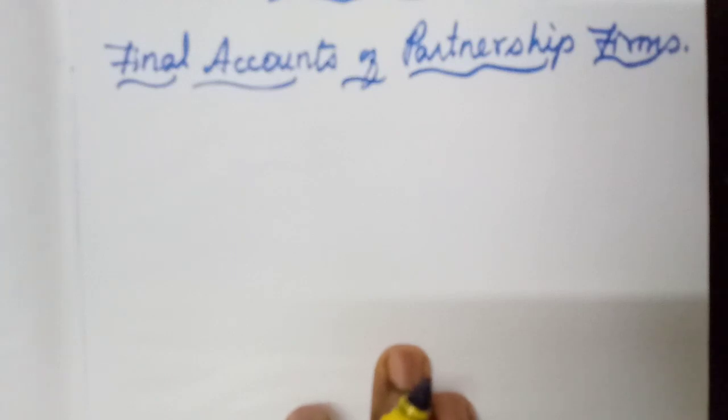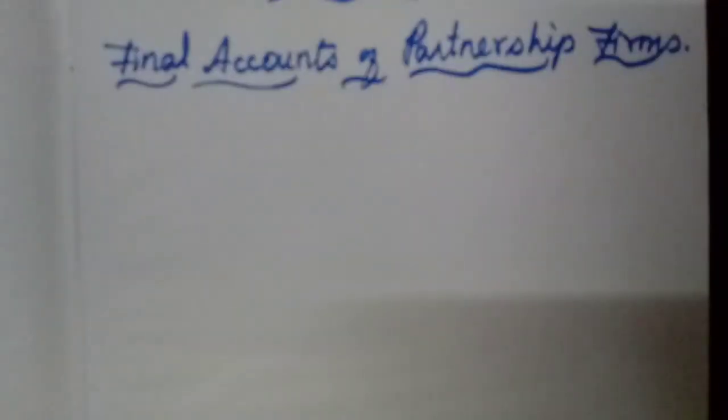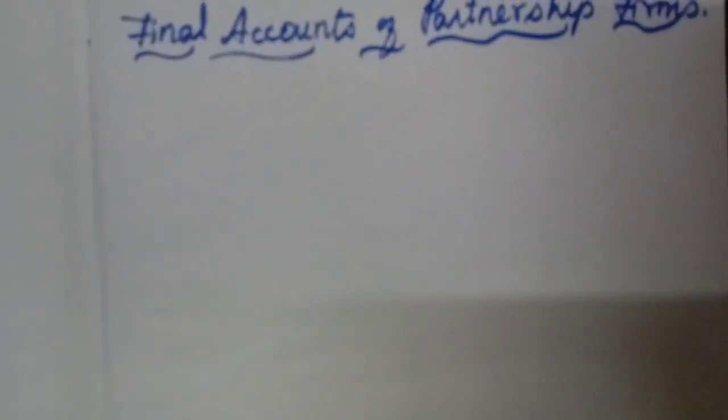Partnership accounts. In partnership accounts, we have already learned the theory portion, the features, advantages, and the application of the partnership deed, and the application of the provisions of the Partnership Act if the partnership deed is silent. Okay, that we have studied and we have done one problem also. Now we will do the final accounts of partnership.